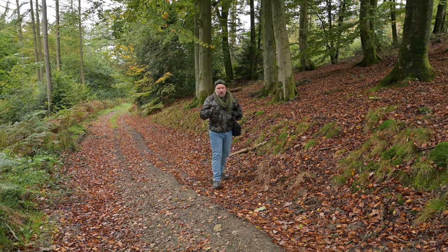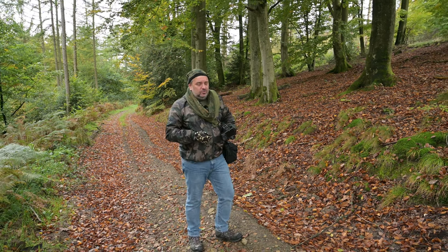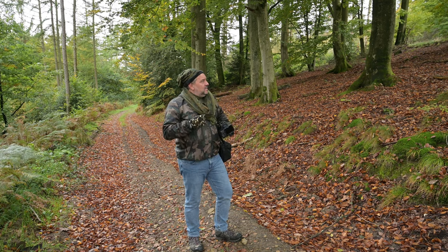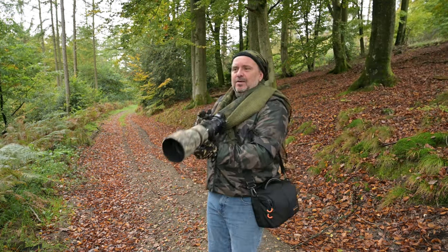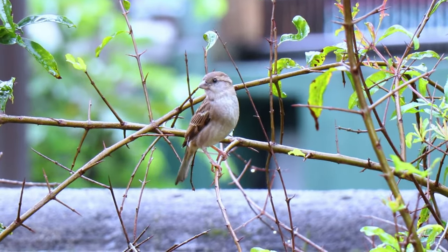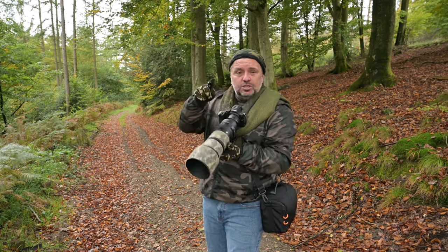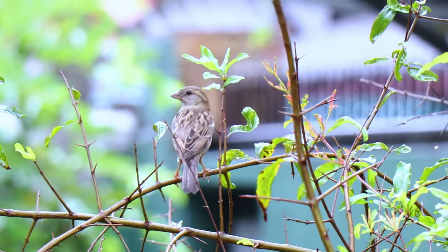Even if your plan is to photograph big birds, there is always a high chance of finding small birds, and small birds are hard to capture well — especially in flight. Some photographers use a technique where they keep one eye on the camera while the other eye stays open, watching the small bird move around. Small birds are very erratic — they jump from branch to branch and don't stay still for long. This technique is supposed to help track their movement, and it might be worth trying to get good pictures of small birds.